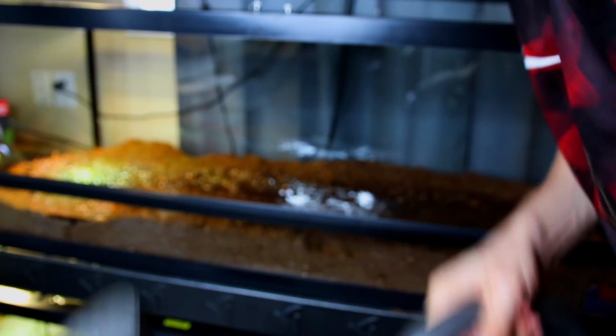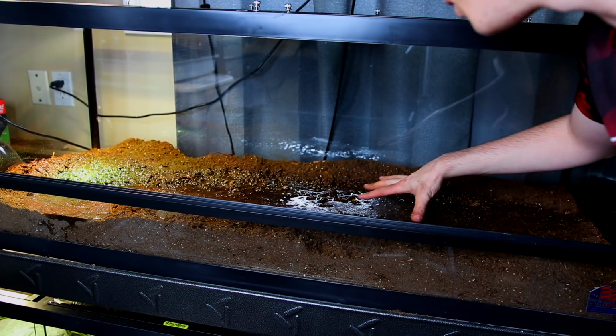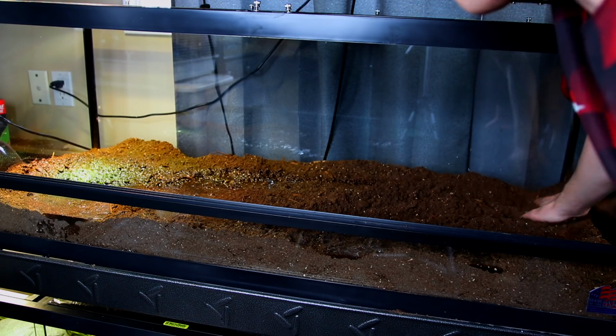You don't want to water it too much. And as you can see, the water kind of pools on the top a little bit, but it's going to sink down. And I'm actually going to mix it around a little bit.